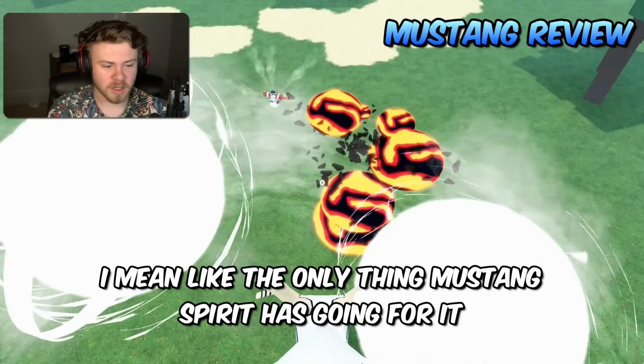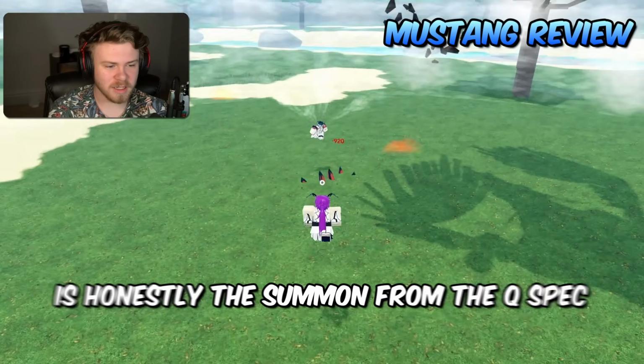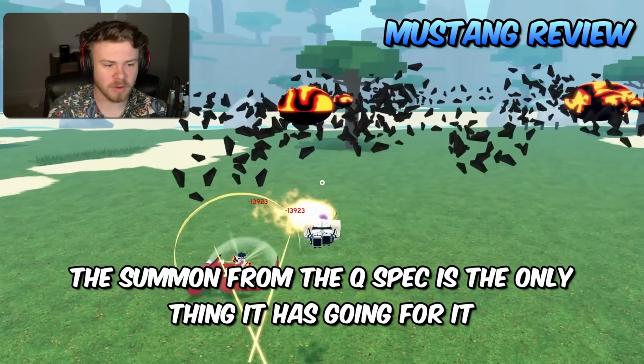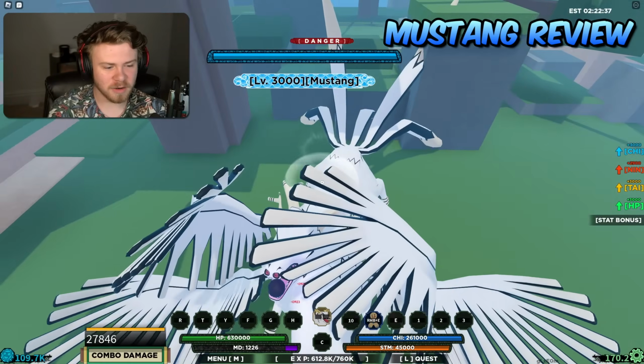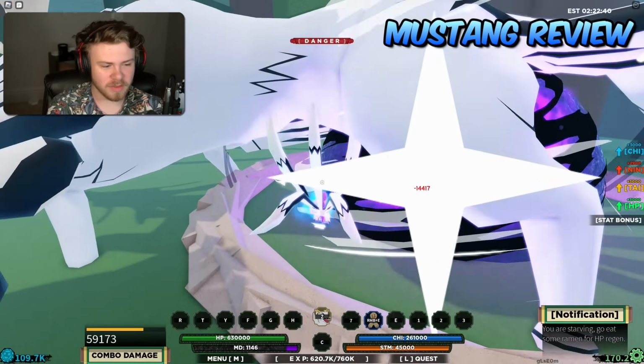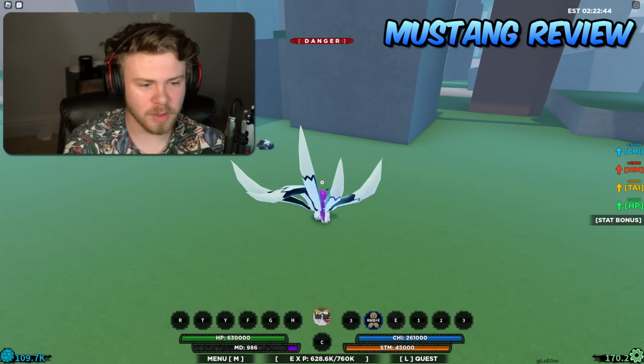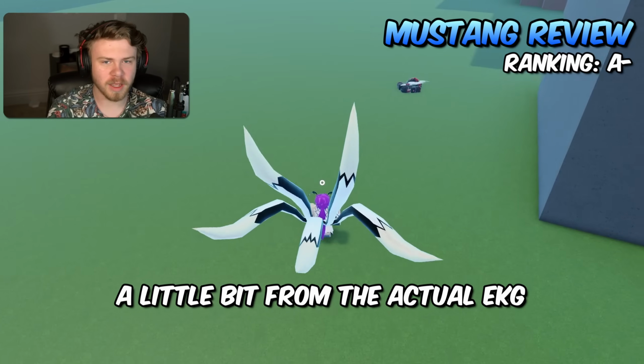The only thing Mustang Spirit has going for it is honestly the summon from the Q-spec. The summon from the Q-spec is the only thing it has going for it. And frankly, that's not good enough in my opinion. I think this kit may need a bit of tuning, a bit of changing. The abilities need to be a little bit more unique from the actual EKG.